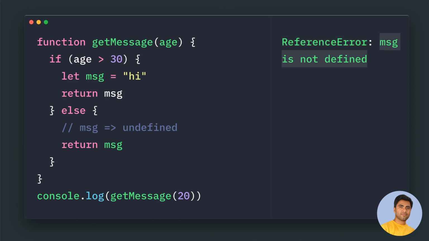Now, if you do programming, ESLint and some other compilers or linting services will pick this up very easily. So there is very little chance of introducing this kind of error. But it is better to have the conceptual understanding.